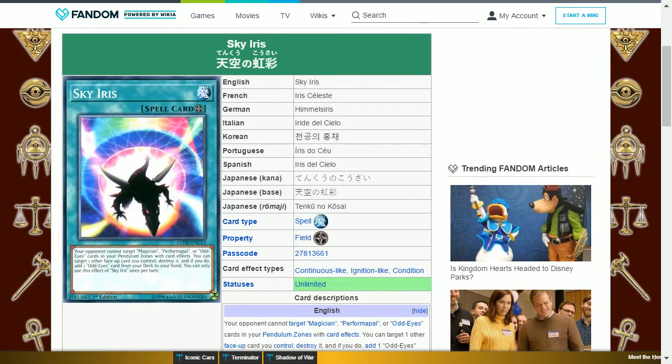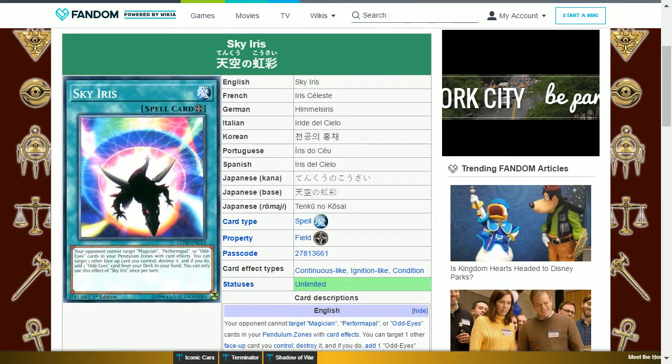The next card is Sky Iris. This is a field spell card that says your opponent cannot target Magician, Performapal, or Odd-Eyes cards in your pendulum zones with card effects. You can target one other face-up card you control, destroy it, and if you do, add one Odd-Eyes card from your deck to your hand. You can only use this effect of Sky Iris once per turn. This card protects your cards from card effects, as well as enables a search for your Odd-Eyes monsters.